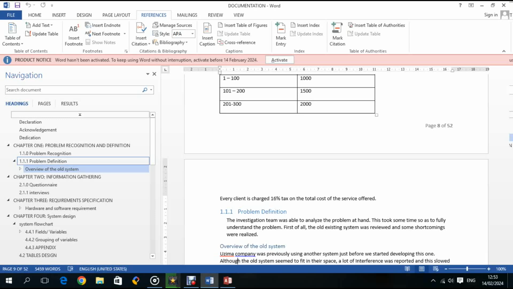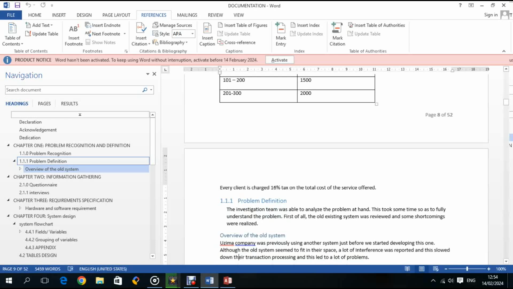This is again time consuming, and losses may be realized. You can add another problem: when the clients got there, those who work at Uzima were absent, but they didn't notify the client. That is another problem with the old system.